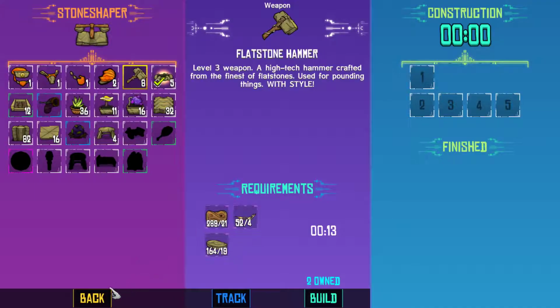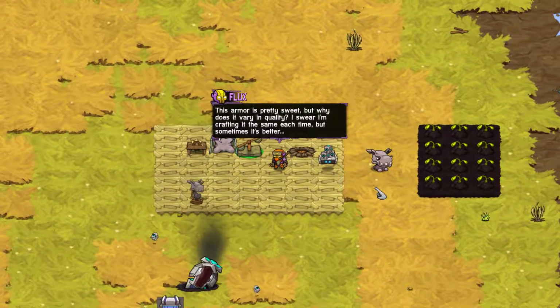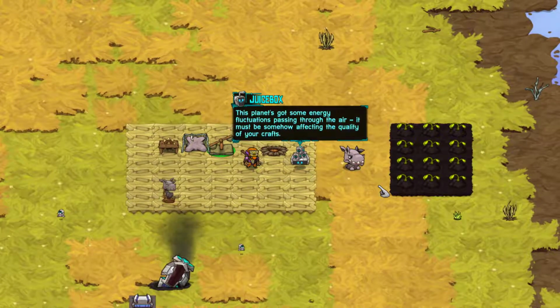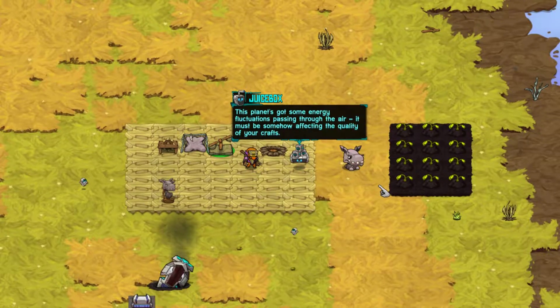What was that? Never mind. It was terrible. This armor is pretty sweet. Why does it vary in quality? I swear I'm crafting it the same each time, but sometimes it's better. This planet's got some energy fluctuations passing through the air. It must be somehow affecting the quality of your crafts.